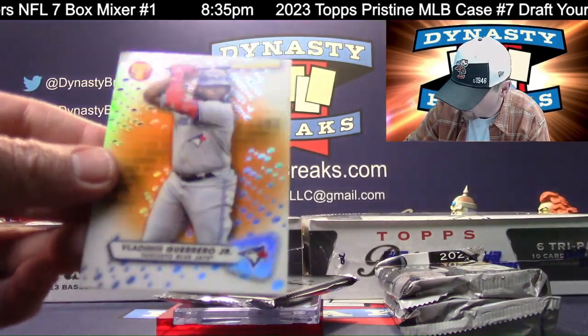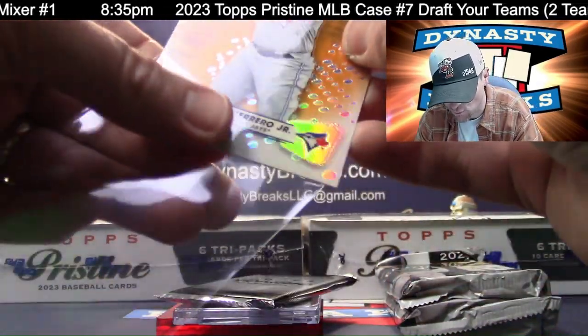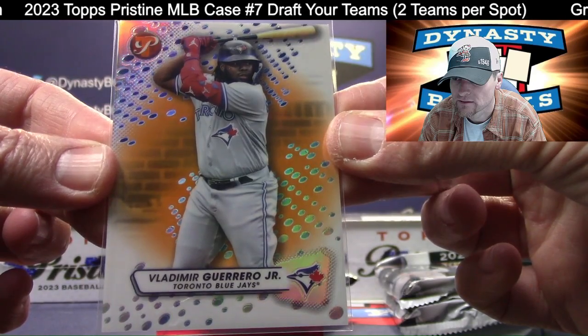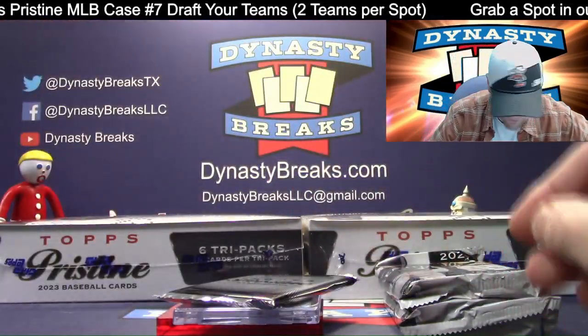All right, and orange Vladdy. Let's give that a boom. Vladimir Guerrero Jr. to 25. Kentucky Blue Jays heating up. Eight of 25.